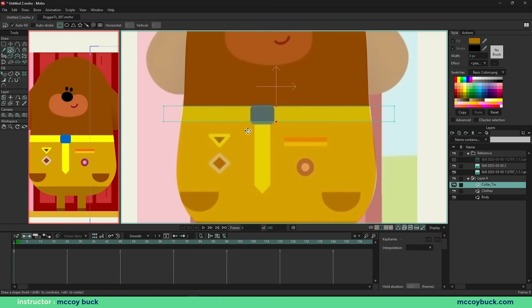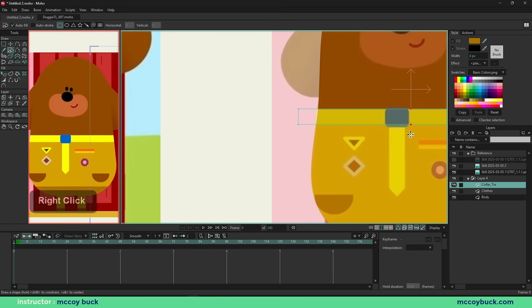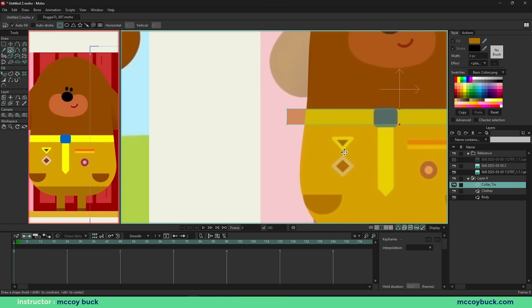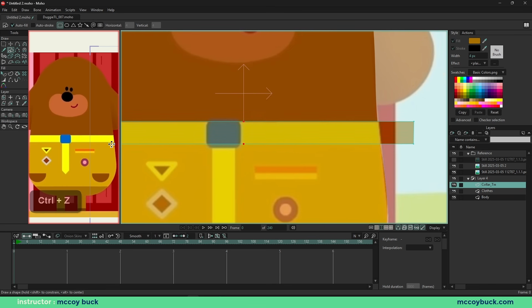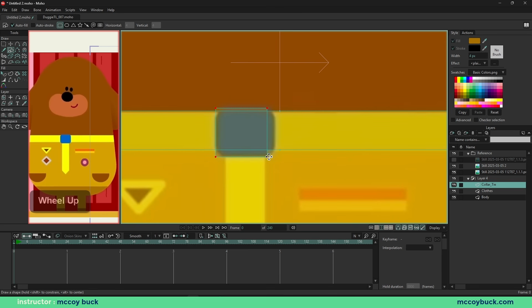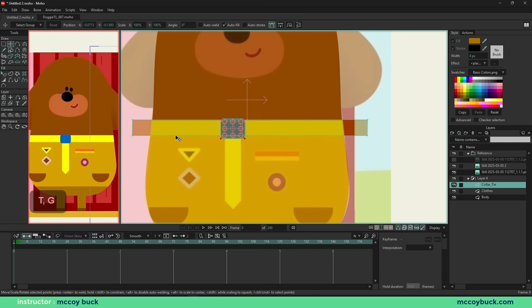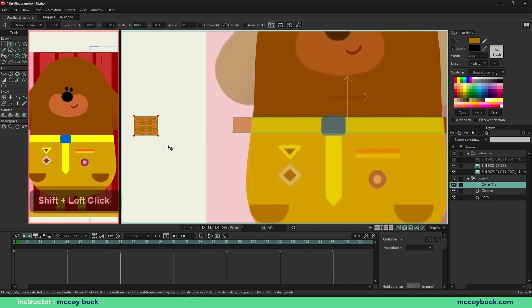Now the next part is for this tie. This is just a technique that I use, that I figured out as I was trying to work out how to do these shapes more efficiently. The liquid shapes actually really help out with this. First, I'm going to turn off the masking here so I can draw outside of this. And I'm going to draw out my shape roughly, first just right here. There we go. There's my shape. I'm just going to move this out, and then I'm going to change the color.